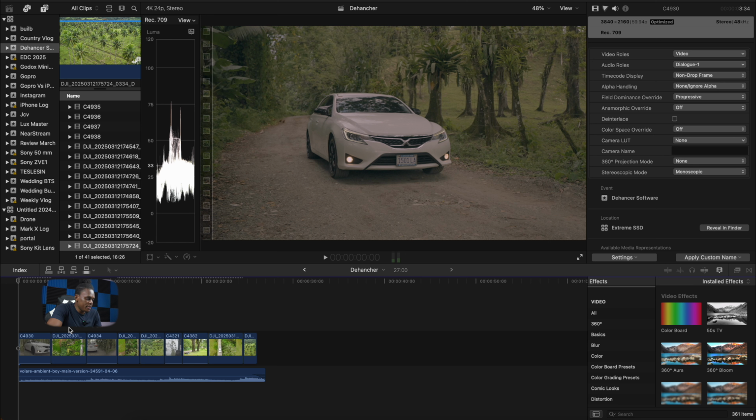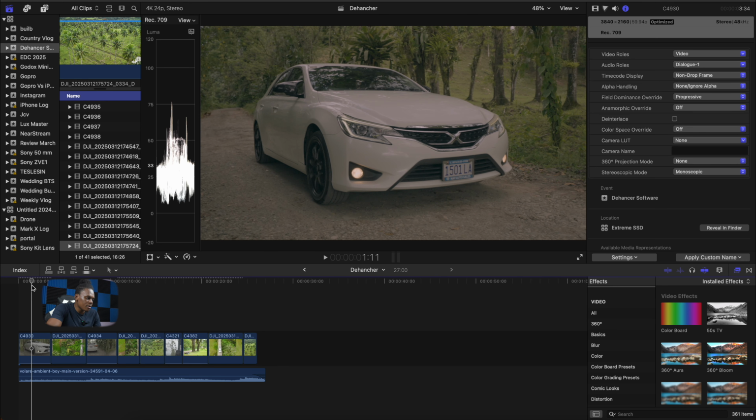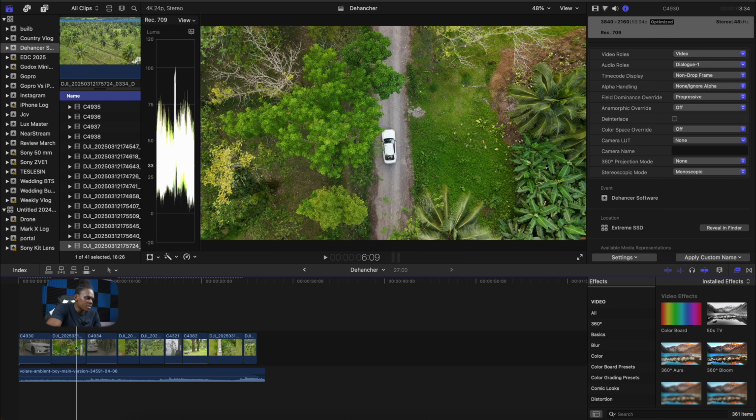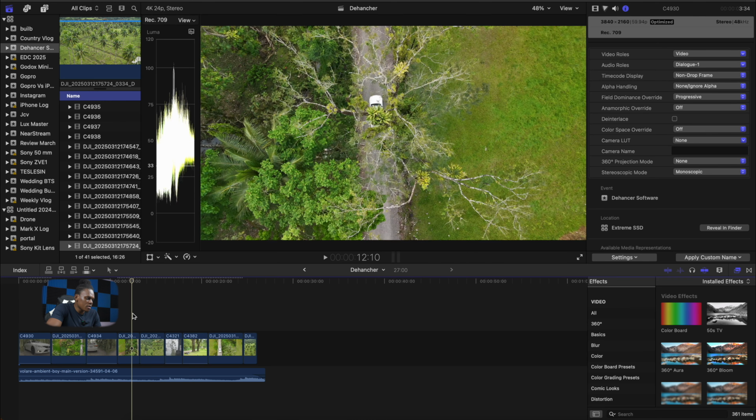I'm just showing you guys all the features of this software right here. Inside my software right here, you guys can see that I have my video footage, which has some clips recorded on two different cameras. One is recorded on my DJI Mini 4 Pro drone, and one is recorded on my Sony ZV-E1. Now the Sony ZV-E1 footage right here, as you can see, the color looks really washed out because this is shot in log. Now this one right here isn't shot in log. I shot this in a normal color profile. This one right here is shot in log.